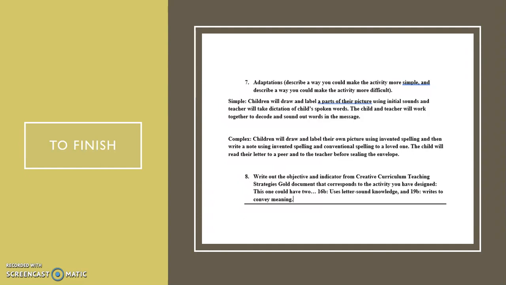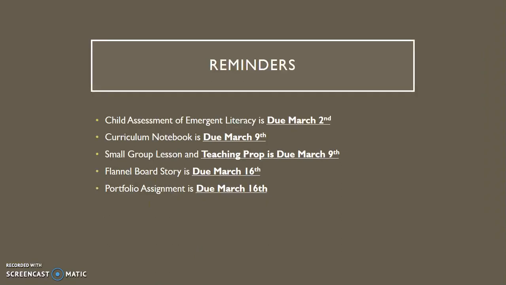Let's take a look at what's to come, just so we're all on the same page about things that are coming due. So here are some reminders. Your child assessment of emergent literacy is due the next time that we meet. And remember, this is where you need to locate a child and do 3 of the 5 emergent literacy assessments with them and write that paragraph about the experience.